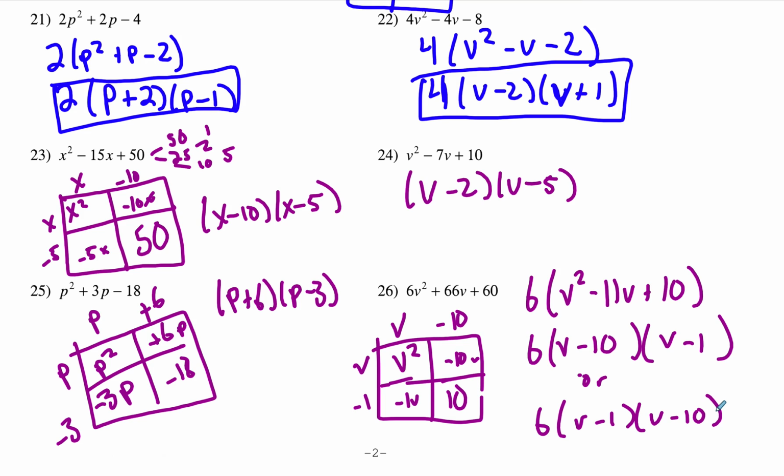But the big thing you need to do right now is, one, ask yourself, am I even in the right ballpark? Am I even in the right universe? Did I get something that looks like this, but maybe in this case, did I get 6v minus 60? Or is one of them 6v minus 6? And is there room to factor out a greatest common factor? Because that's where we're going today. So if you didn't take out the greatest common factors, but you were able to get them anyway, that's perfectly okay. But I'd recommend, before moving on, that you take a second to ensure you understand, one, why do I do it? Two, how do I do it? And three, how can you do it?